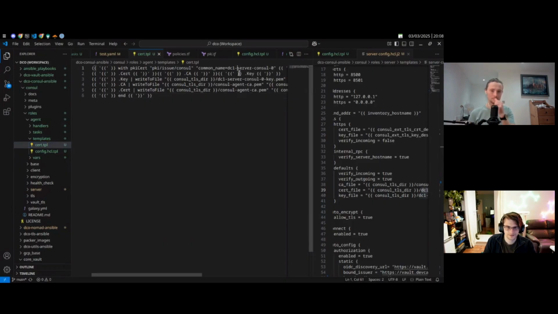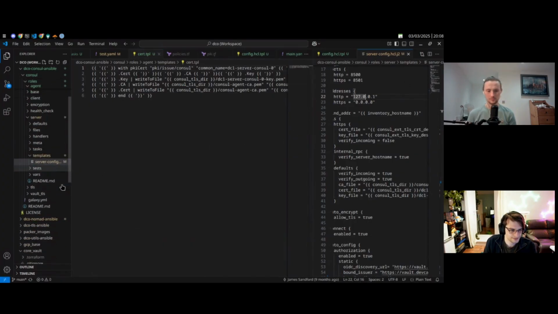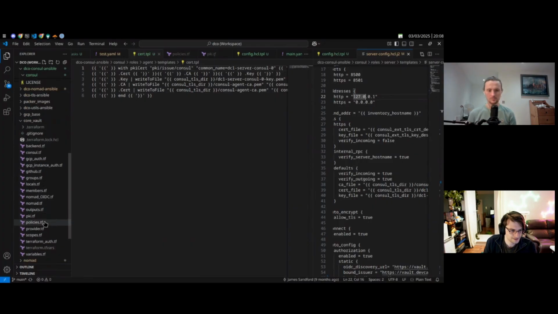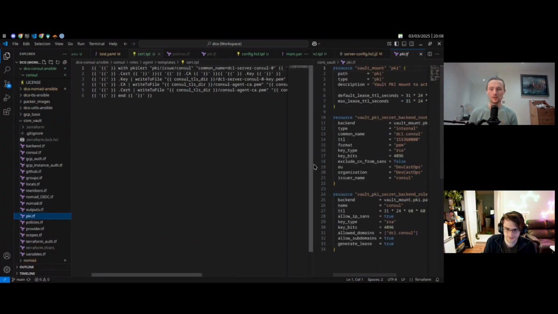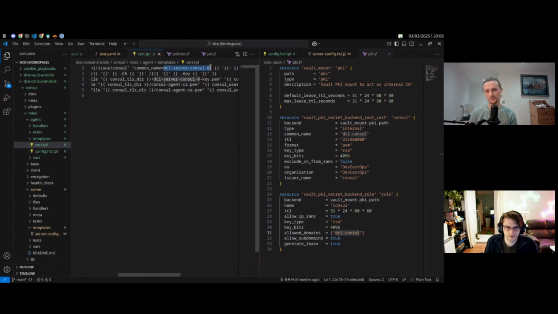This one. Oh, wait, no. This needs to be. What did I just say this needs to be? Yeah, an old certificate. So this needs to be dc1.console. So it's probably server.dc1.console that I need. Yeah.